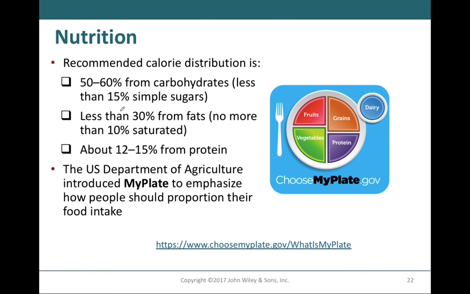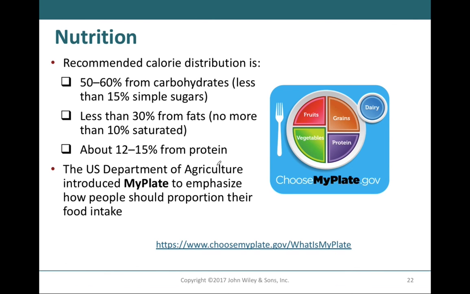The next thing that we should be looking for in our diet are fats. 30% of what we take in should be fats. But we're not looking for saturated fats, we want more healthy fats such as unsaturated fats. Saturated fats stack more tightly on each other, and so they can be much more challenging to break down. Unsaturated fats are much easier to burn off, and they're generally considered much healthier. Proteins, on the other hand, should make up the remaining 12 to 15% of the diet.